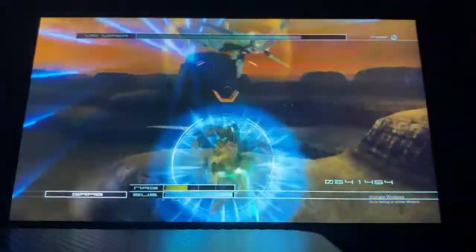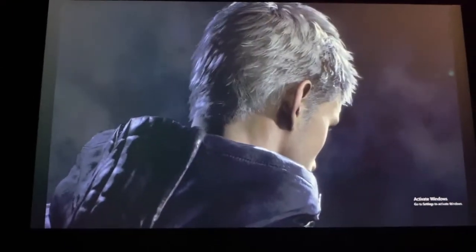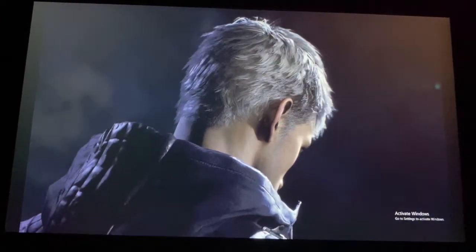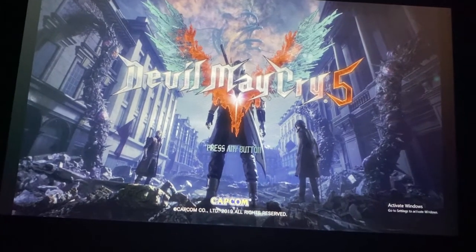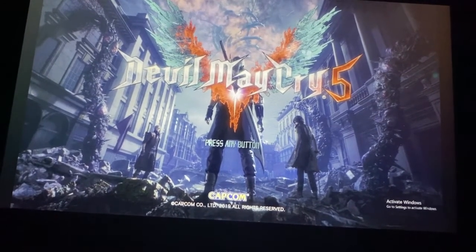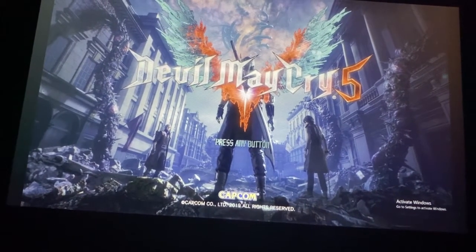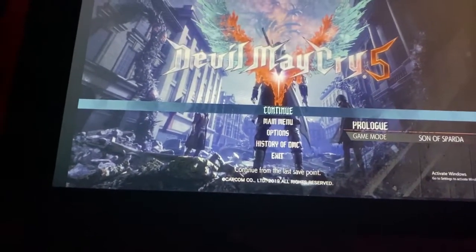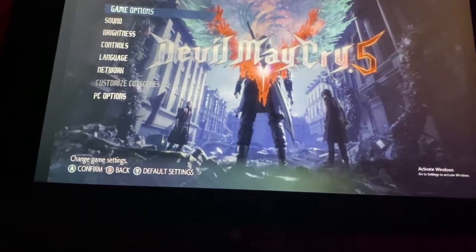Obviously, this game is not for the Switch. This is on the computer right now, through Steam. But this thing is crazy, man. And we got some Devil May Cry 5 action. Now, I did notice before this actually loaded that it dropped. This is awesome, but sometimes, and I think I've seen a couple videos on YouTube about it, if you try to use the Microsoft service, I forget what it's called, sometimes that drops too.